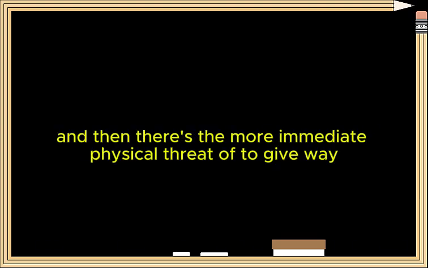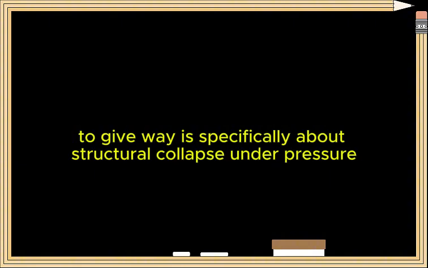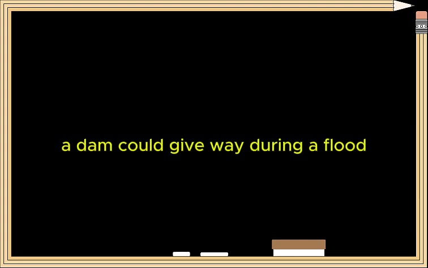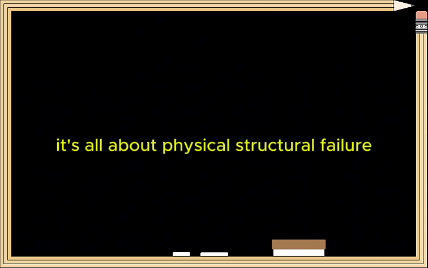And then there's the more immediate physical threat of to give way. To give way is specifically about structural collapse under pressure. An old wooden floor might give way if too many people stand on it. A dam could give way during a flood. It's all about physical, structural failure.